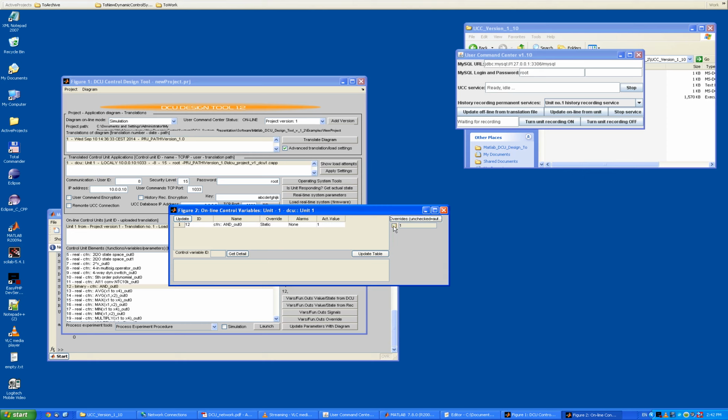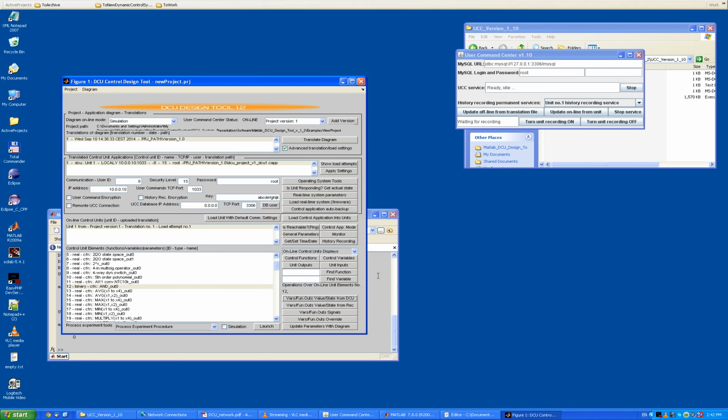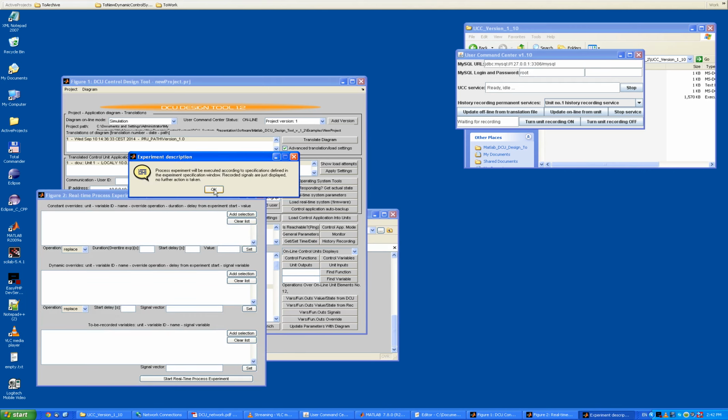Or go to automatic mode. We can also display signals, but we have to have recording, which is actually off. Or update parameters, or launch a process experiment procedure.